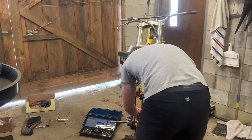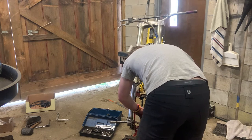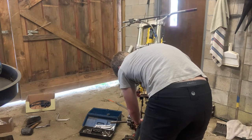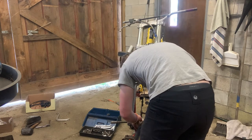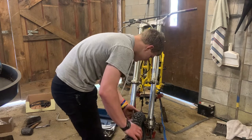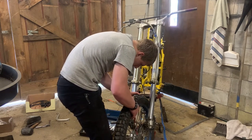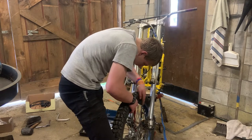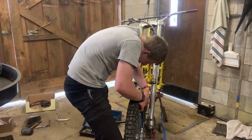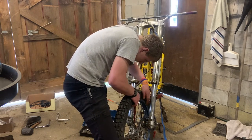Now the brakes, make sure they're spread apart enough. Get that open. Come on. The caliper, better get that rotor in between those calipers, come on.